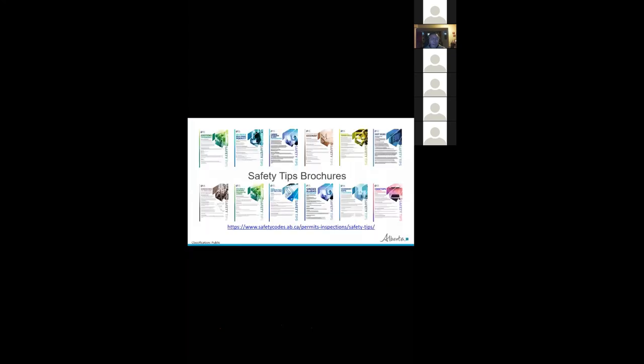On the Safety Codes Council site, they have various safety tip brochures that are downloadable, printable, and shareable. You have ones on where you need a building permit, finishing your basement, carbon monoxide alarms, exit signs, swimming pools, hot tubs, smoke alarms, secondary suites, cooktops, and clearances for cooktops, and those are all available on the Safety Codes Council site. We'll be looking at updating those for the next code cycle as well, where necessary. So we work very closely with the Safety Codes Council in providing documentation and technical information out there.